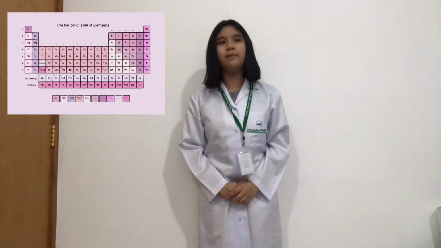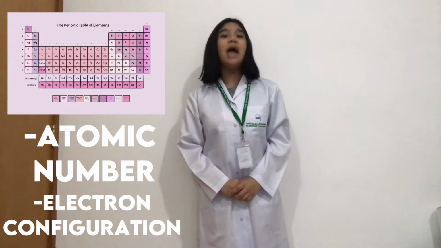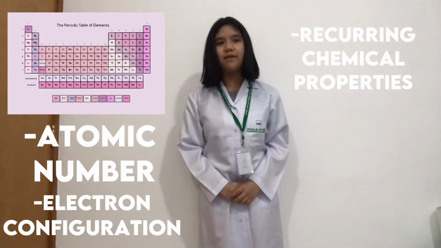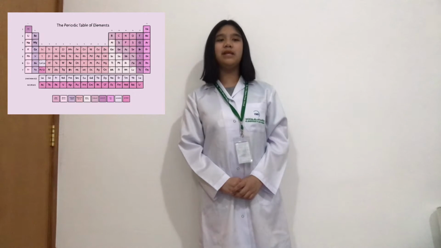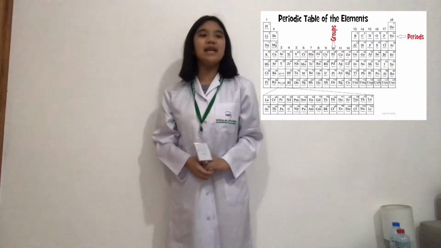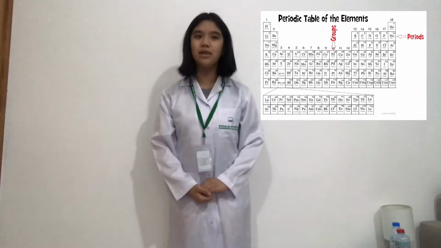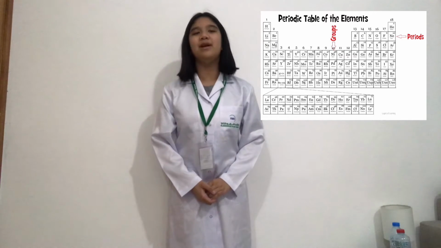So the periodic table is an arrangement of the chemical elements structured by their atomic number, electron configuration, and recurring chemical properties. In the basic form, elements are presented in the order of increasing atomic number in the reading sequence left to right. The vertical columns on the periodic table are called groups or families because of their similar chemical behavior. All members of a family of elements have the same number of valence electrons and similar chemical properties. Always remember that rows are the periods and columns are the groups.